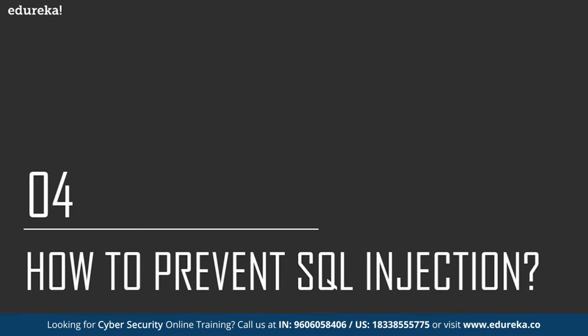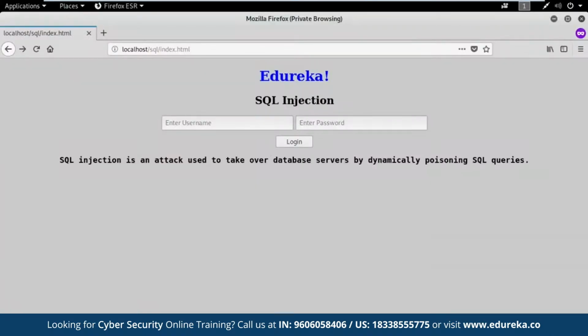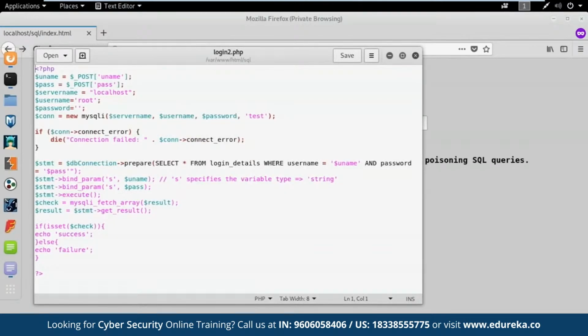There are different ways of preventing SQL injection attacks, and it all depends on how the web application is built. Just so you know, I'll be explaining one such way that you can use to prevent SQL injection attacks. Now there's another web application that I've built that prevents SQL injection attacks, so let me show you how it works. I'll show you the code and what changes I've made, and then explain how this prevents SQL injection attacks. The first part of the code is the same.